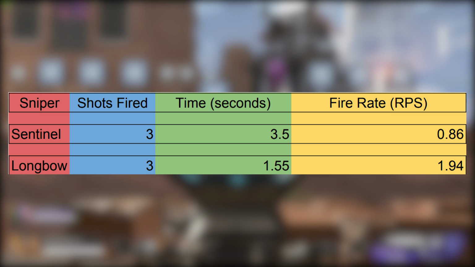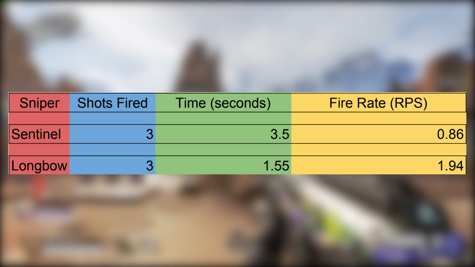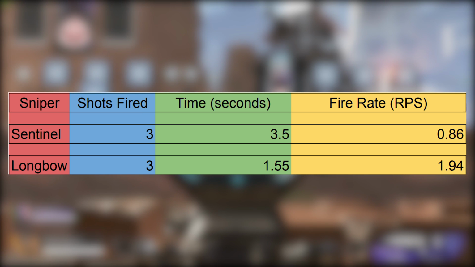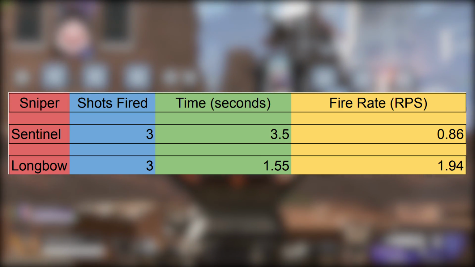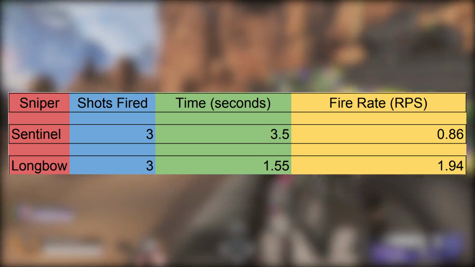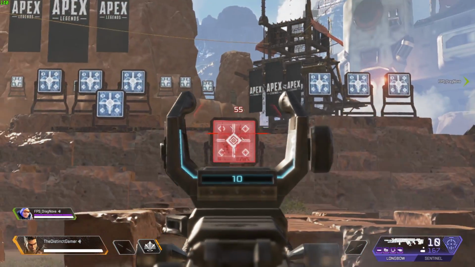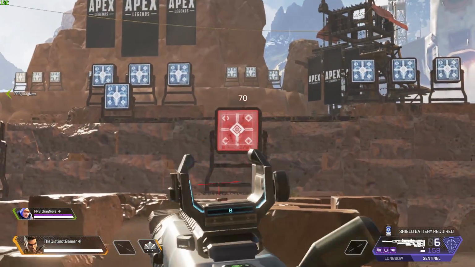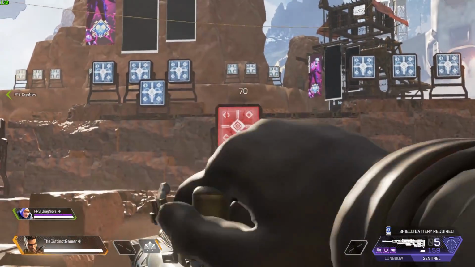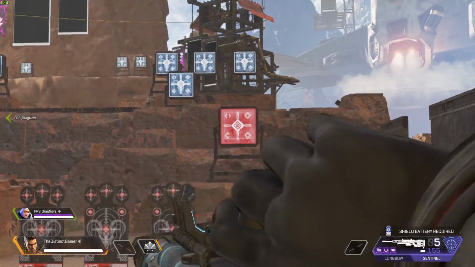So that's why it has a slower fire rate than the Longbow, as you see here, with the Longbow having 3 shots fired in a time of roughly 1.55 seconds, we get a fire rate, or RPS, of 1.94 rounds per second. So the Longbow has a faster fire rate, which is nice. Why is fire rate important? So you can get the amount of shots off in time. Even if the Longbow takes 4 body shots, it does fire faster.